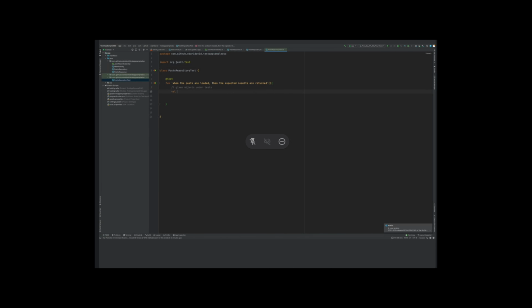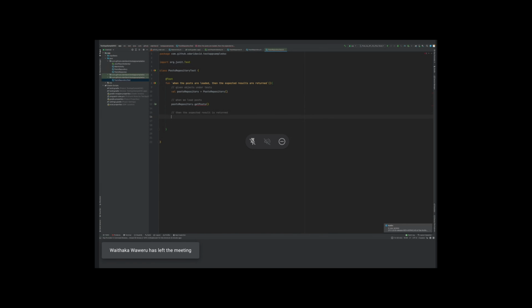The object that we're testing here is the post repository. Given a post repository, when we load posts, that's the condition, then the expected result is returned.